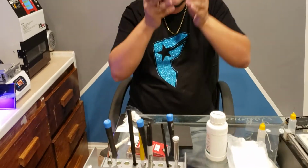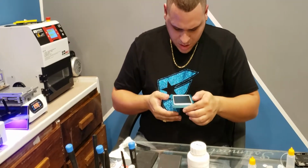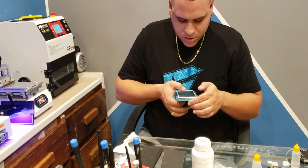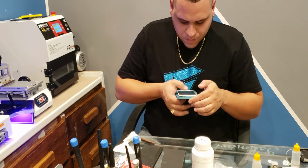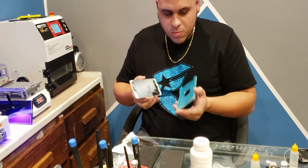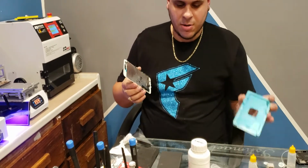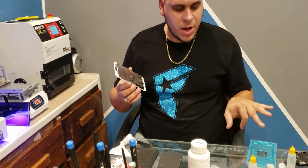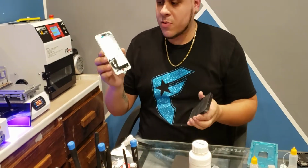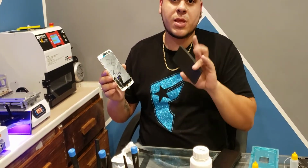I'll check again, and really, I think I grabbed the 7+ mold, but it's almost the same. It works. It'll tab right in the middle. I don't recommend using the wrong mold, but I'm waiting for the right one to come in. The tops on the 7+ and 8 are a little bit different, but this mold actually works. It lines it up.